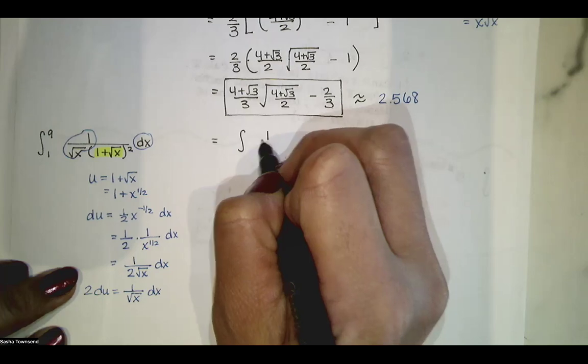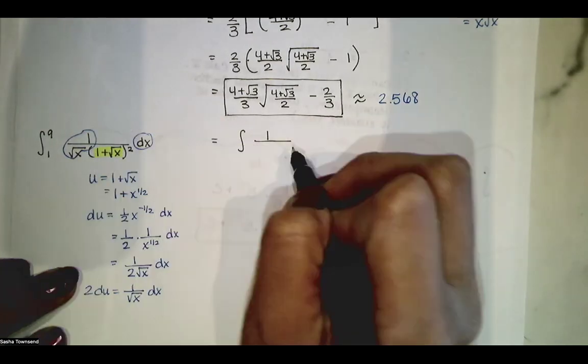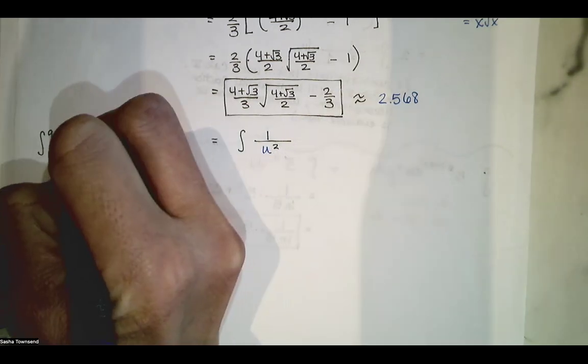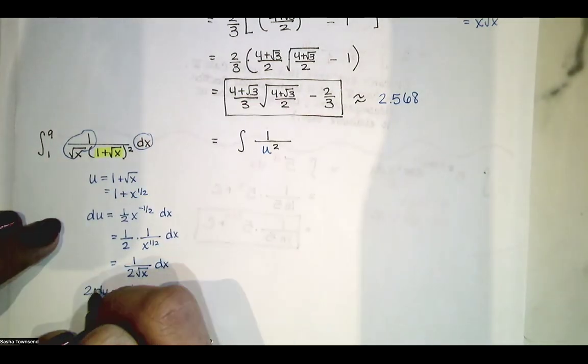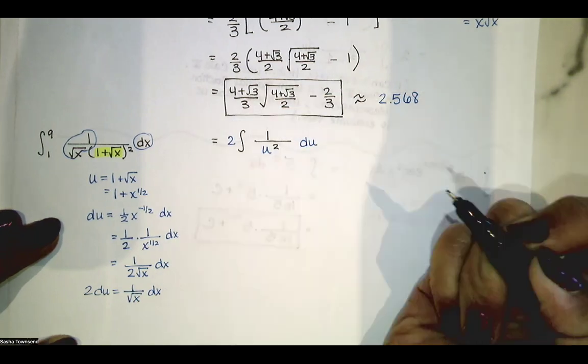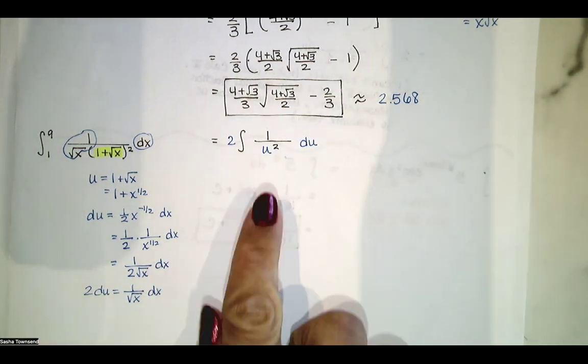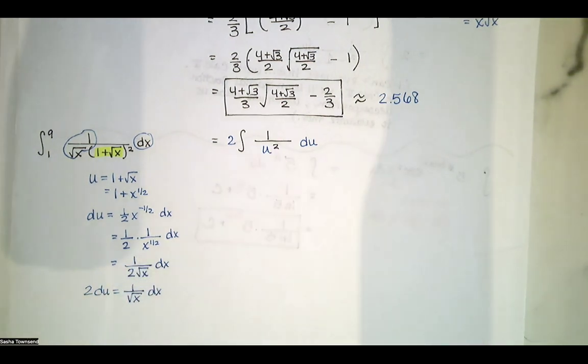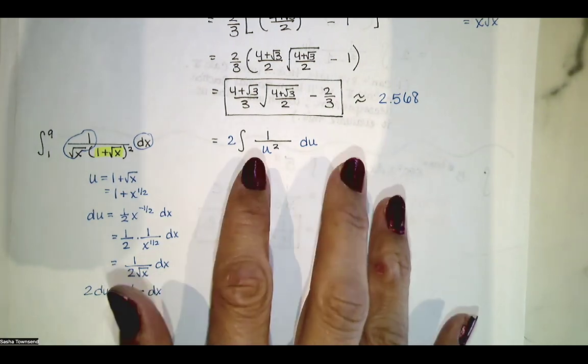So we're going to have the integral of 1 divided by u squared. And this 1 over square root of x times dx is 2 times du. So you can bring the 2 out front and write the du on the far right. Say, okay, do I have a rule for that? Not quite, but I can bring that up to the numerator and then I will have a rule for that. But we need more information.